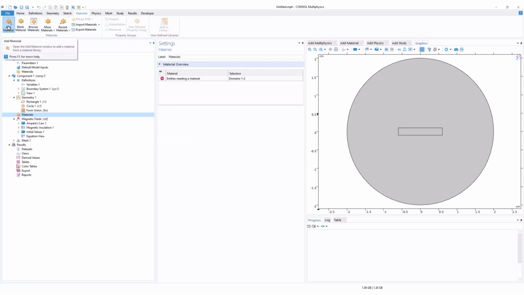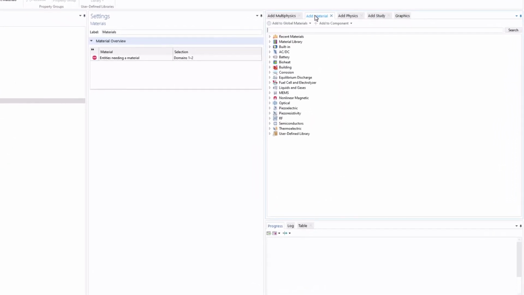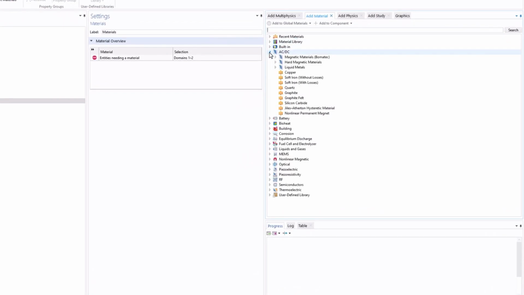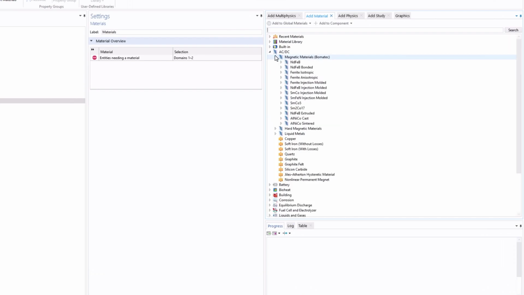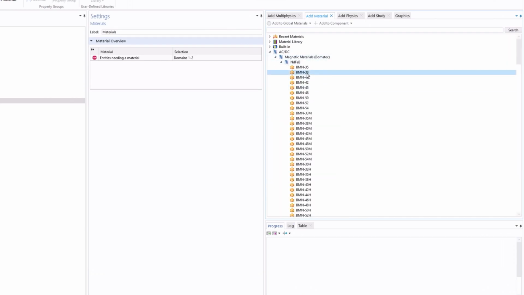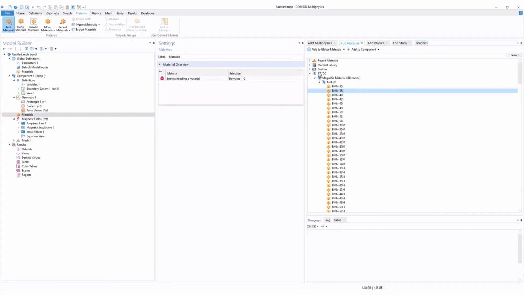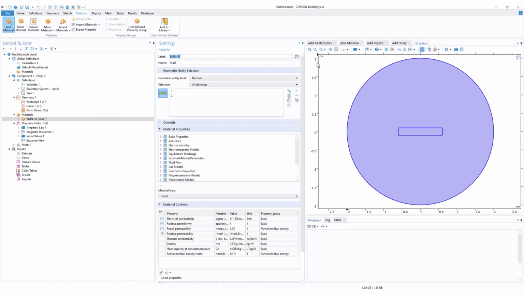When you click on add material, you should have a material tab somewhere in the window. Click on add material. Here go on to AC/DC. You can click on magnetic materials. I'll just select any one of the magnetic materials here because this is just for demonstration.